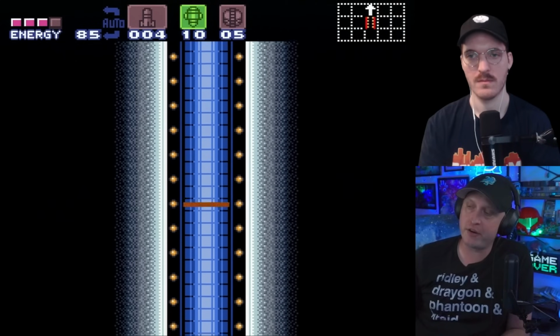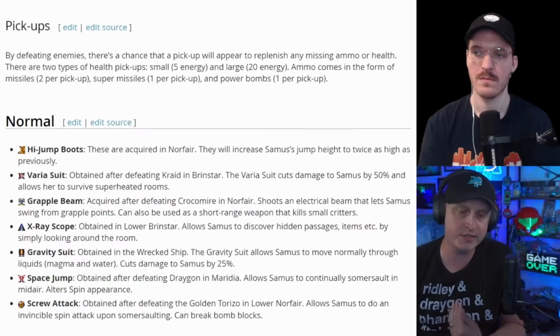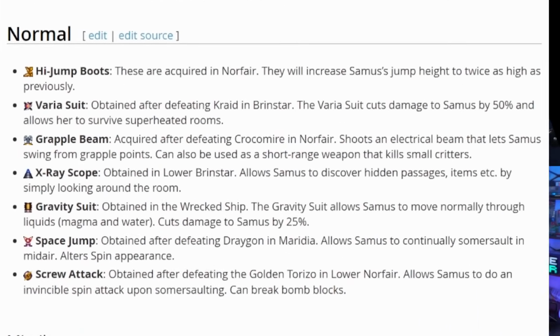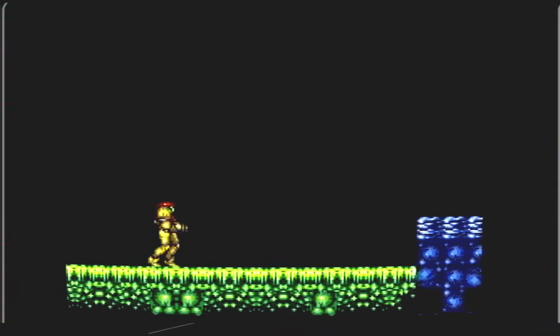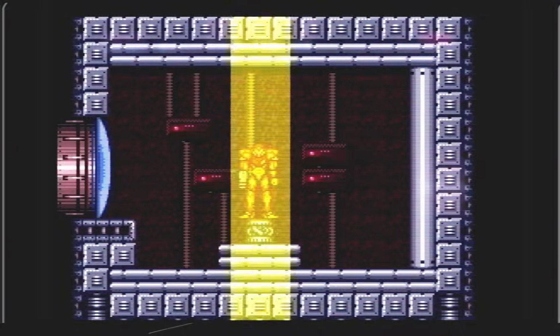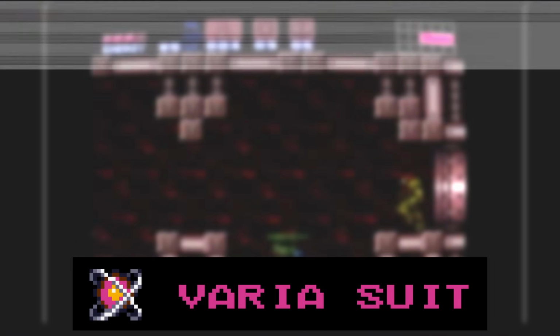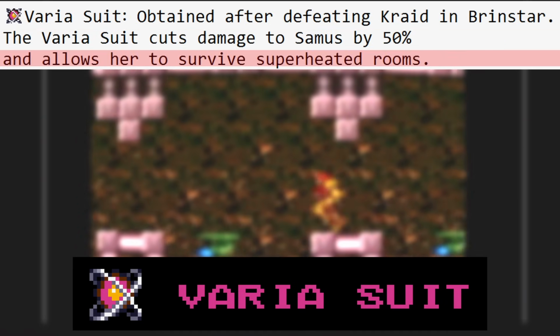All right, so we're coming down to Norfair. As you go through the game casually and you defeat bosses, Samus gets suit upgrades. The first suit upgrade that you would normally get is Varia suit, and it is locked behind Kraid. In reverse boss order, we kill Kraid last, which means that we never grab Varia suit. Varia suit is beneficial for two reasons. It reduces overall damage by 50%, and it protects you from environmental heat damage.